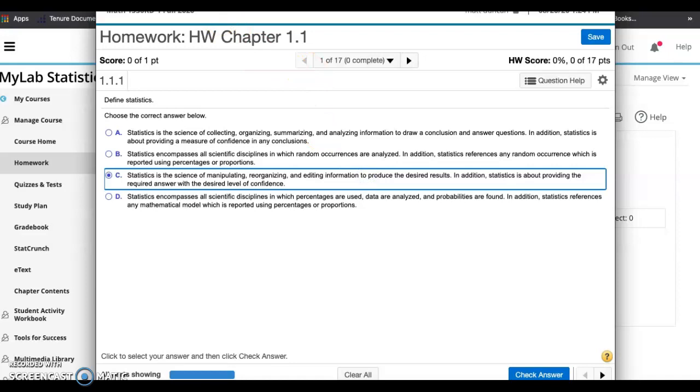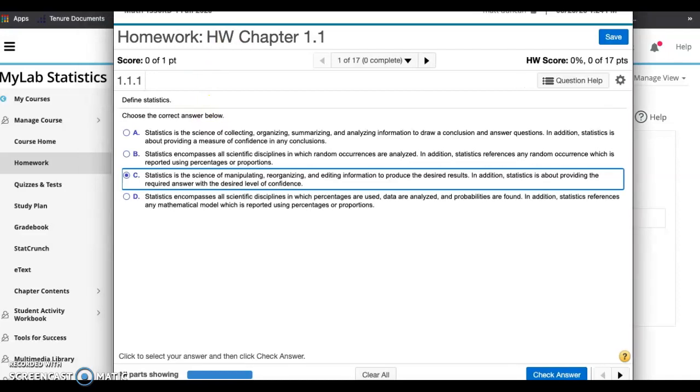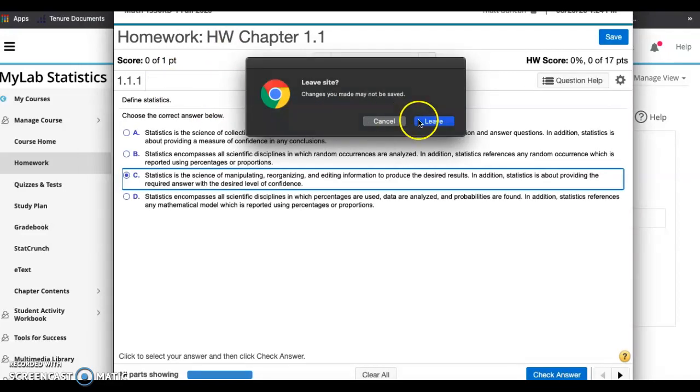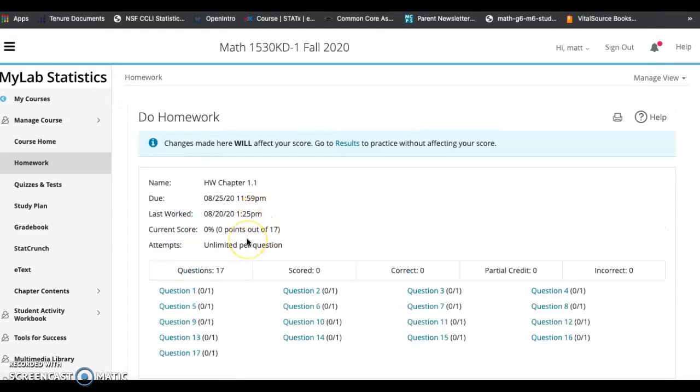Okay. Last thing on the homework, you can attempt questions as many times as you want. I encourage you to try to get 100% on all of your homeworks. Obviously on your quizzes and tests, that's not the case. But as you're practicing and preparing for homework, preparing for tests, I encourage you to lean on the homework for getting better at those things. But please reach out to me as well. Okay, I think that's a really brief overview of everything.